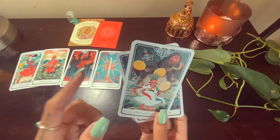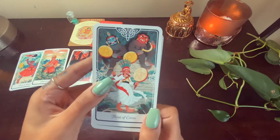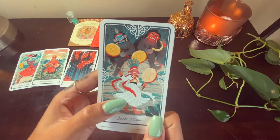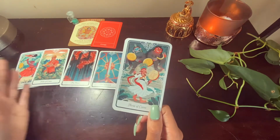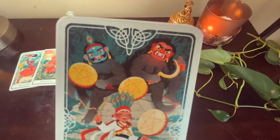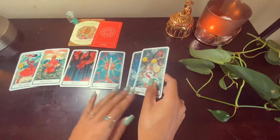You can see, I like that on this card you have these 2 figures in the back here, and they look frustrated at what this little boy is doing. Like, look at how free he is. That's kind of how I feel like your surroundings are right now. And your inner child just wants to be expressive, it wants to be fun, it wants to come out. But everybody's in the back like, ah, or get back to work, or let's work on this thing.